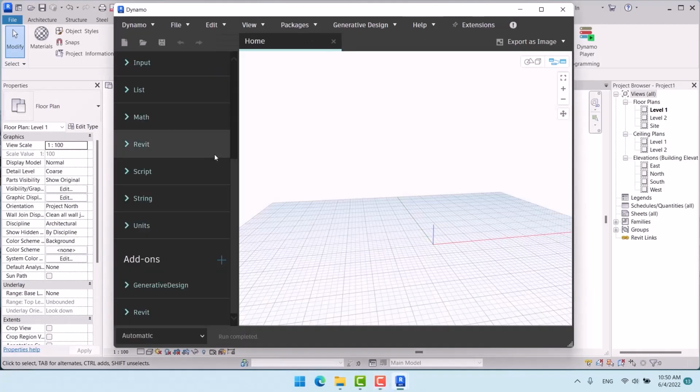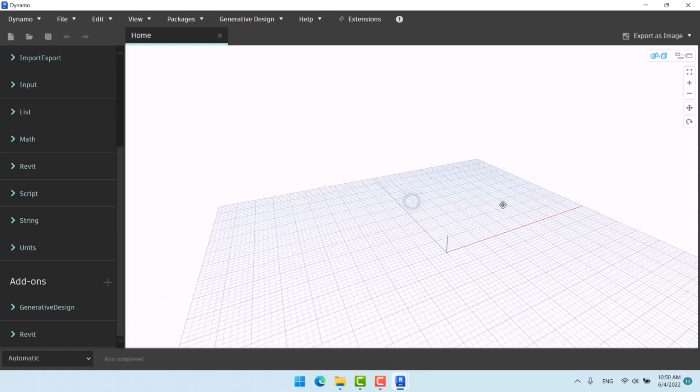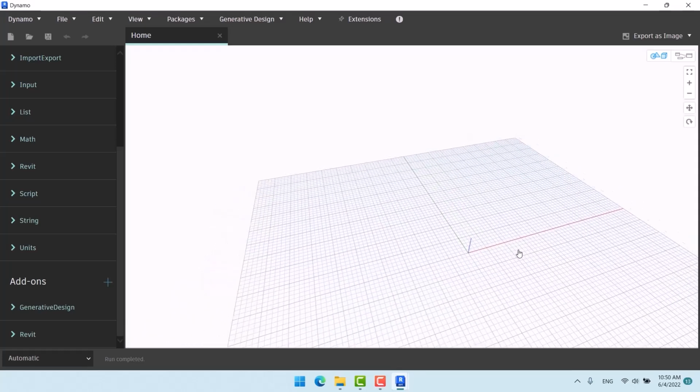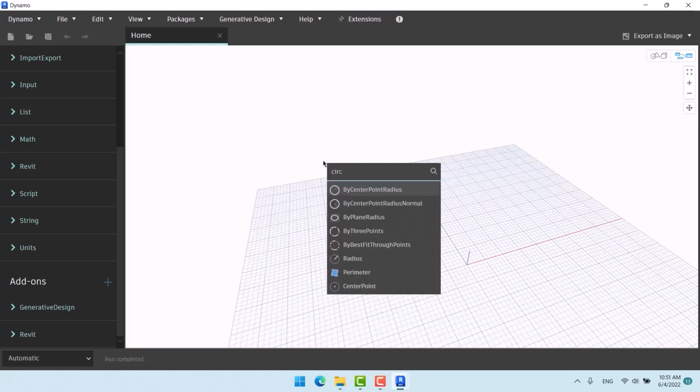Alright guys, let's begin this session by discussing the circle node. To be honest, it's a very simple concept, guys. Let me press Ctrl B, and I'm going to use the right click, do some navigating to adjust my viewport a little bit better. By the way, guys, if I try doing the right click and set the node right now, as you can see, the software tells us that we need to switch to the node view first. So this is some sort of a reminder in case we forgot to switch between the views. Anyway, select, now right click and search for circle.